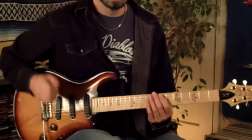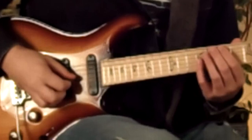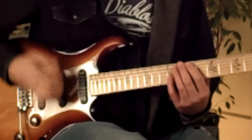What we want to do is put hammer-ons in between those two notes. So, example three, we add one hammer-on. I'll exaggerate the picking notes so you can really see where it's hammered.